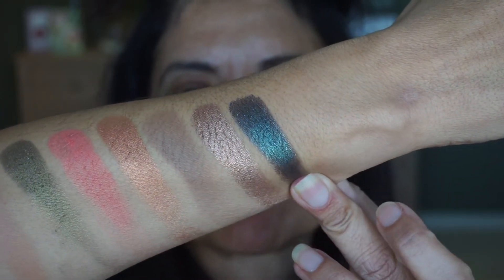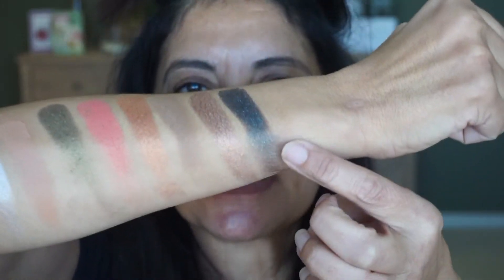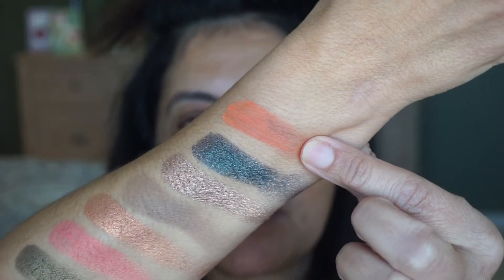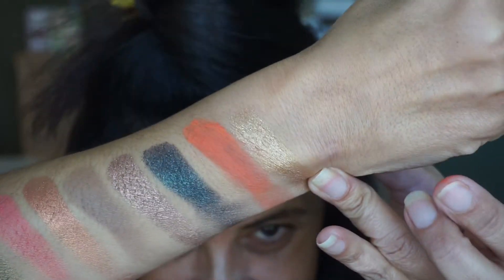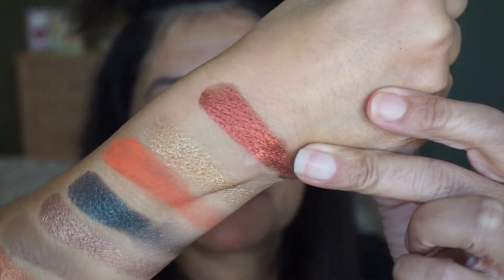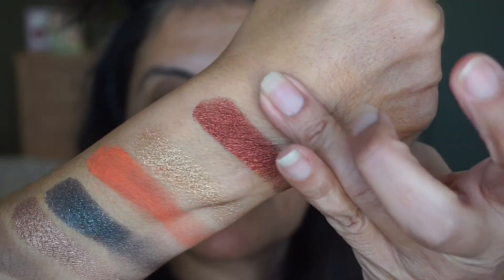This blue shade is Under the Sky — blending out the bottom, it has a dark brown base with blue sparkle in there. Very pretty. Next is Earthquake — I'll re-swatch that one because my finger went into the shade below it. This one is Petal Door, which I believe means gold petal or gold flower. Next, the shade I'm very curious about — Adventurous. That one's another pretty one, looks like burgundy fire but very pigmented, very smoothing. These two together will be pretty. And the last one on the second row is Bravery.